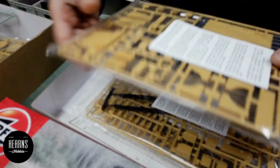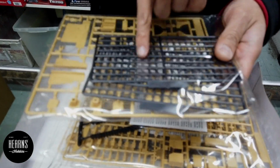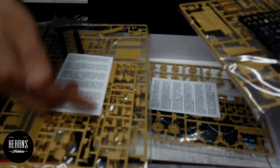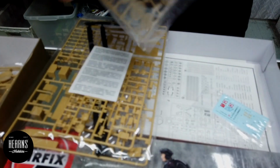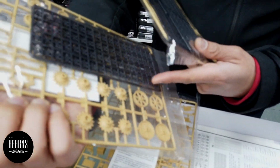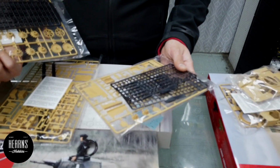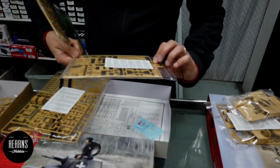So we've got over here, so here you can see the individual bits of the side of the tracks, because it's supplied with rubber tracks as well as individual tracks. So you can choose a method you like better. So if you like the sag and you don't mind spending all that time cutting out all these little pads, then that's my preferred method. It'll be the individual track ones. But there's always the option of the simple rubber track as well.